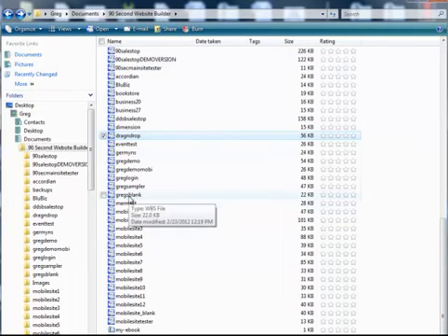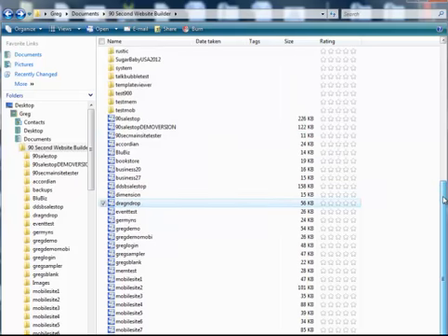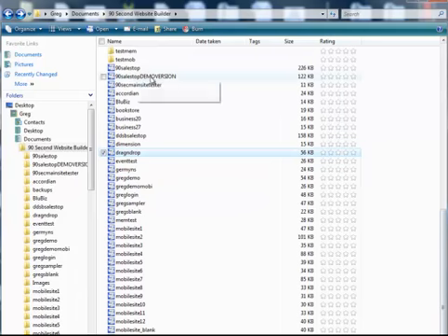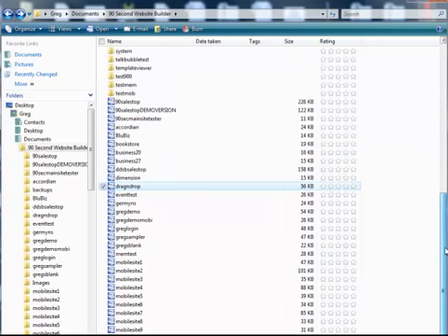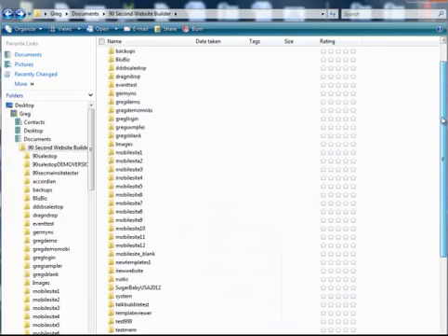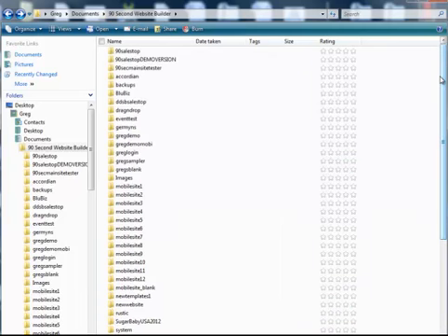Now, I have a bunch because I use it a lot. You may only have one project, so your folder would look considerably different than mine. But I have several 90 Second Website Builder websites or projects. I'm making templates and demos and whatnot here. Now, for every project or for every website, 90 Second also creates what's called an Assets folder of the same name. Inside this Assets folder are the images and some things that your website needs.